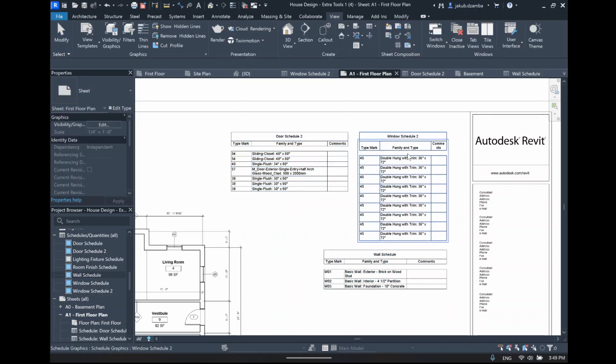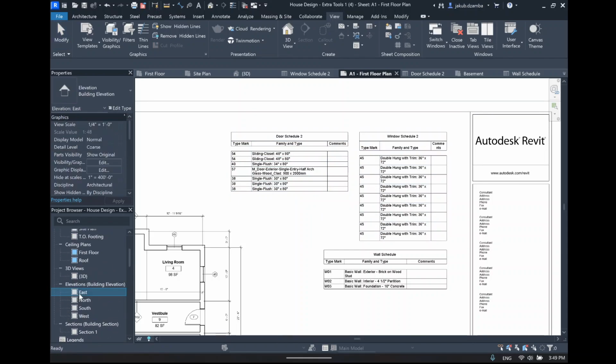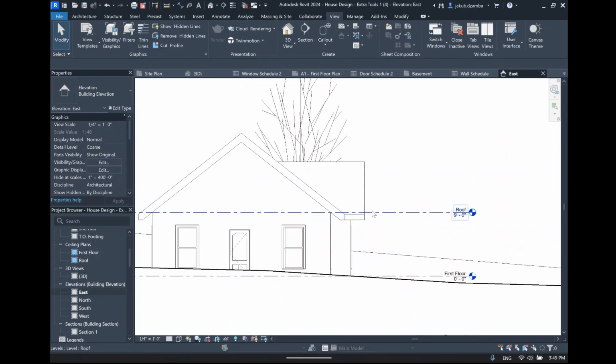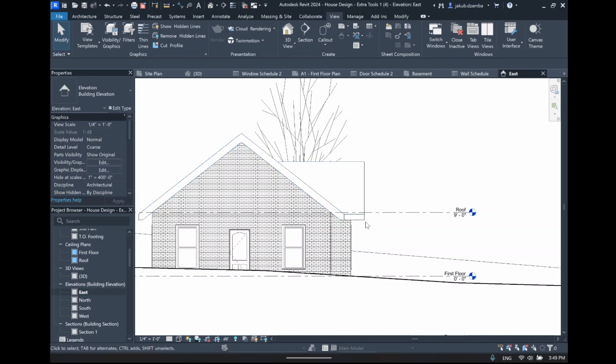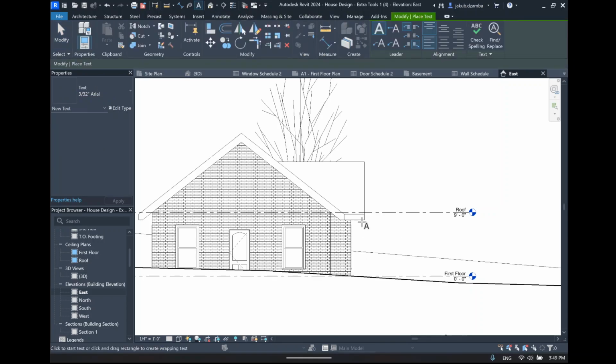And that's it. The last thing I wanted to show you is just how to make a note, which will be really quick. Let's pick an elevation here. Let's say I want to label this 2-foot overhang here. So I would go to annotate, text. Now I want to have an arrow that pops out so I can write over here but have an arrow pointing at it.